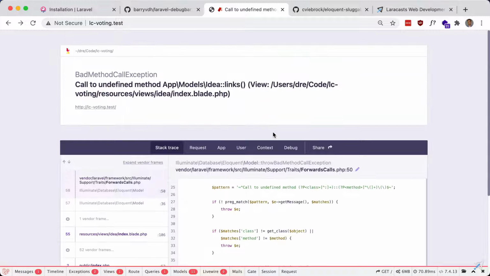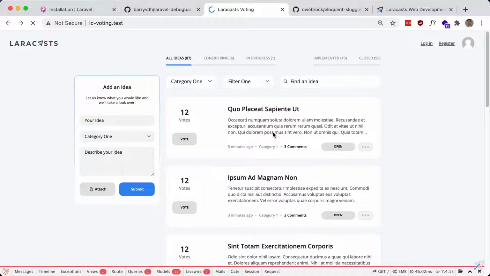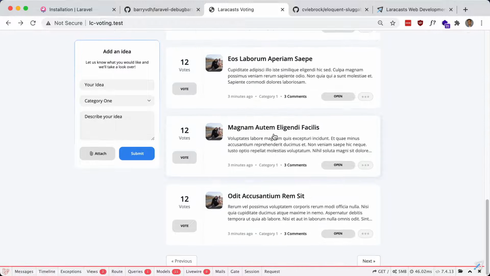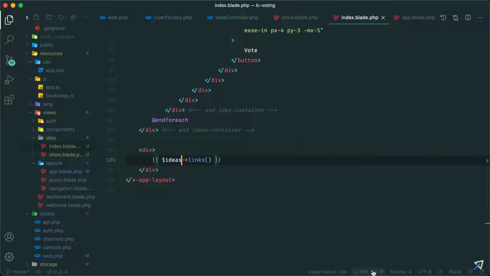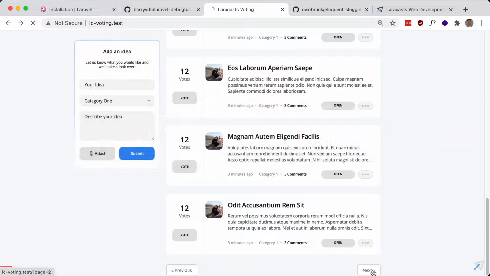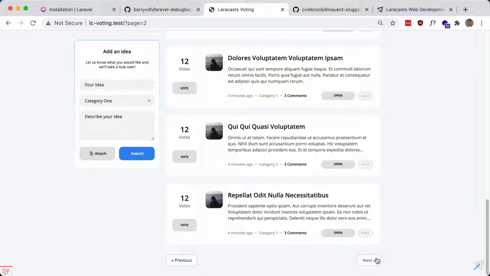And we have an error here. Idea links. Sorry, it's ideas links. Okay. And now we should have pagination. Yeah, we do. So yeah, let's add some padding on this, or some margin. Say MY8. Okay, and that looks good enough for me. So in this case, previous is disabled because there is no previous page, but there should be 2 other pages here. Cool.